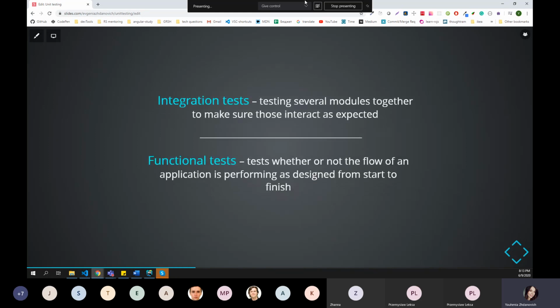Also, we have integration tests, when we test several modules together. If we come back to the example with the calculator, it may be if we want to test, for instance, multiply and add functions together, do they work okay? If we try to do something like 2 multiply 3 add 4, and it outputs the right answer. So we want to make sure that our functions work correctly together.